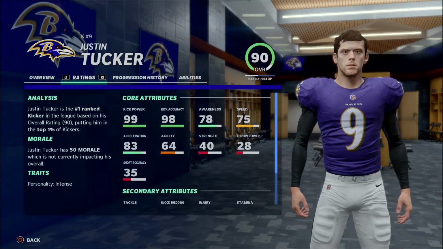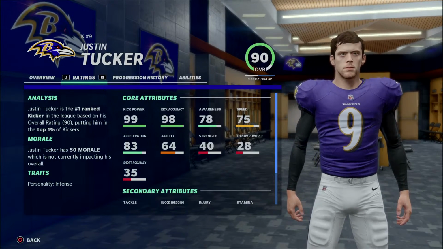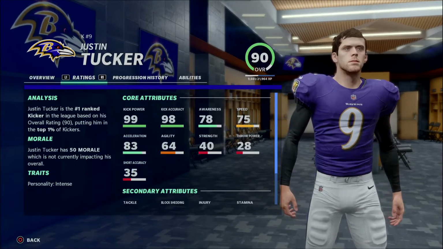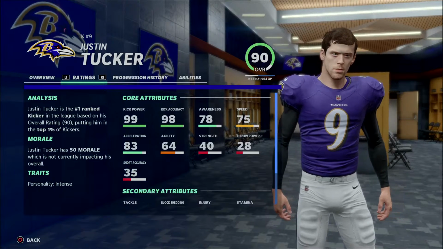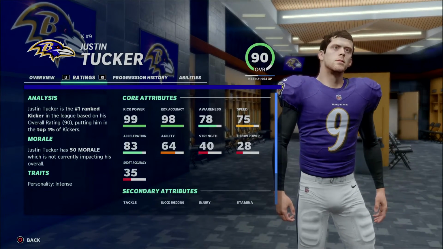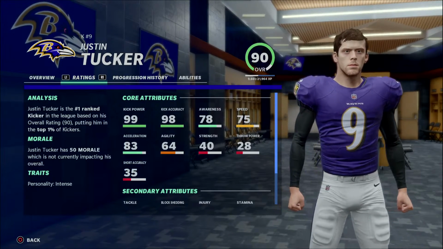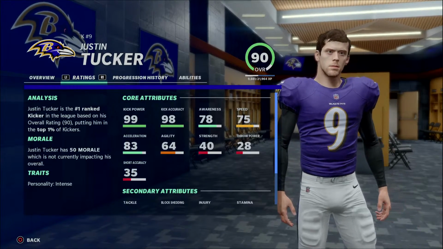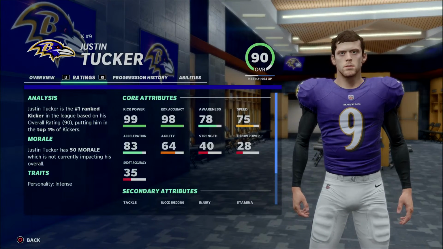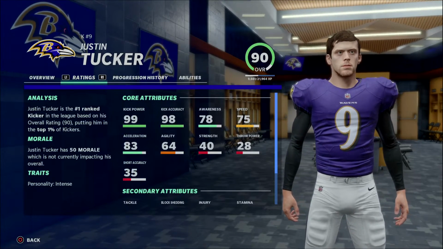So those are the straightforward ratings: kick power, kick accuracy, and awareness. As a base, in terms of kick power, you're going to want a base of 90. Anything below that, you're going to be very often out of field goal range when you would consistently need to be in field goal range. That could create problems for your offense. So be above 90. Realistically, you want to be 95 and above if you want to be able to hit long field goals and have a chance at that.